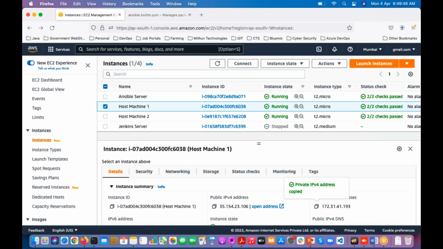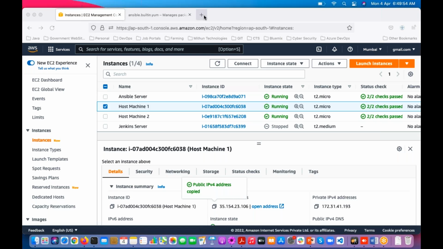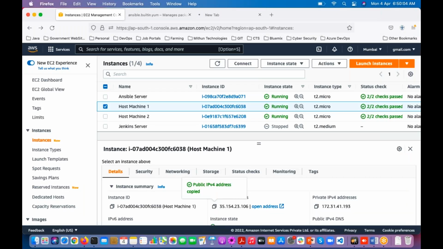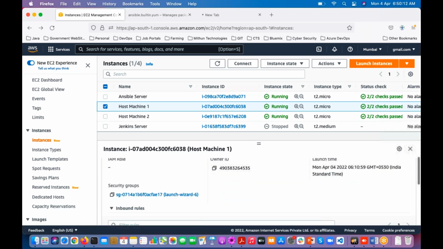Even if you want, you can access it. How? Just take any server's public IP address, go here, and hit enter. We are not able to access it. Why, guys? Yes, you have to enable that port number in the security group.